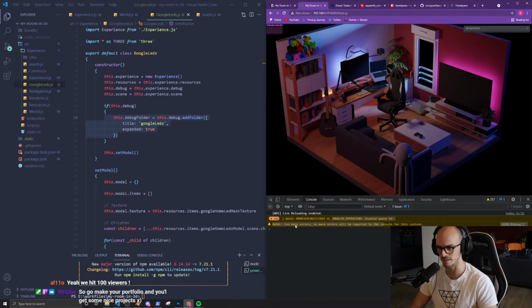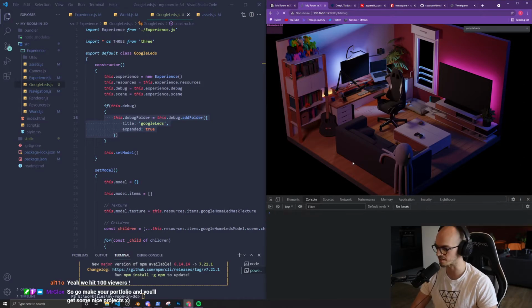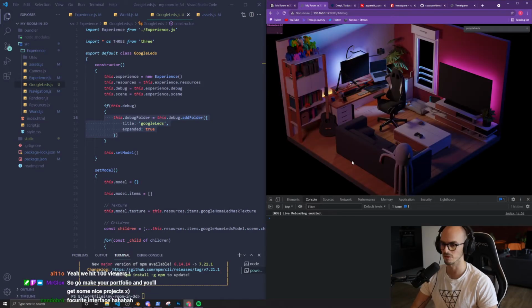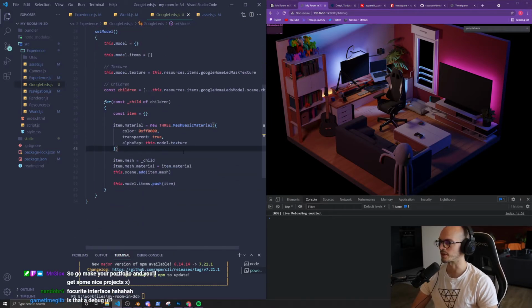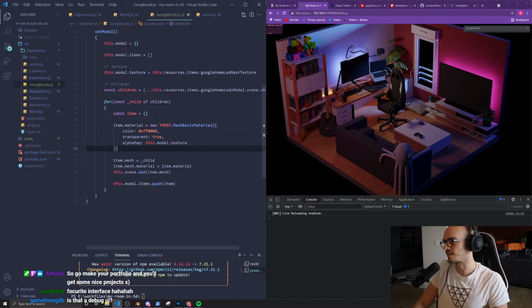Okay, what's happening there? Too many errors. Oh, that's bad. What was that? Okay, that was weird. So now here we can tweak the color.